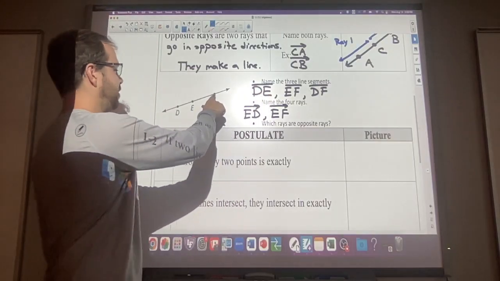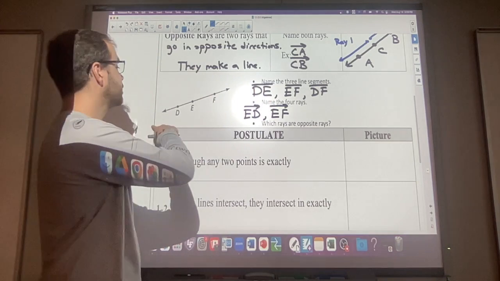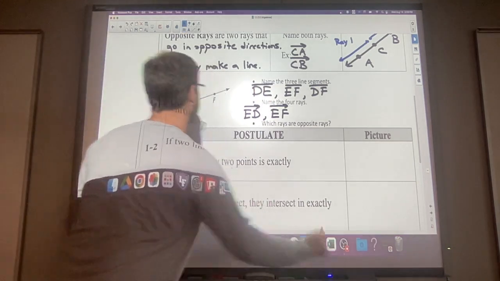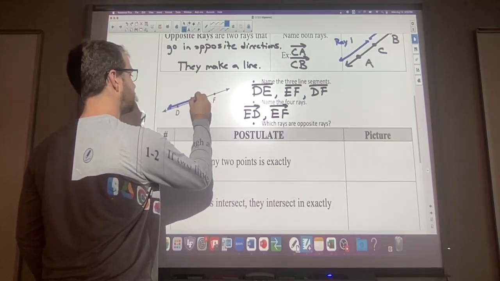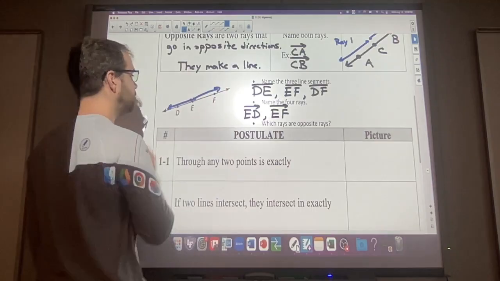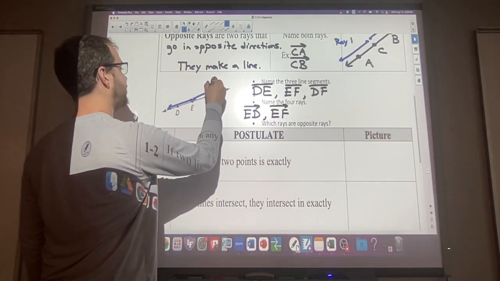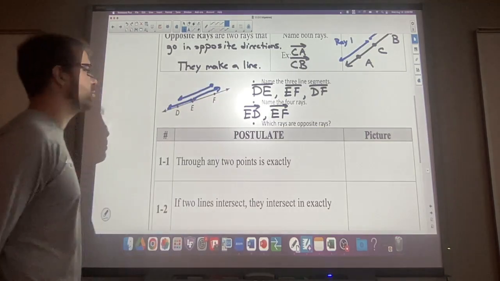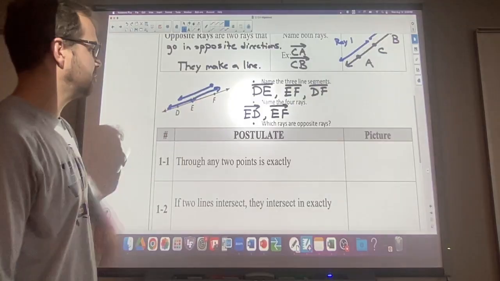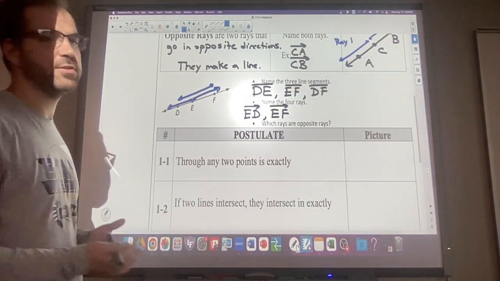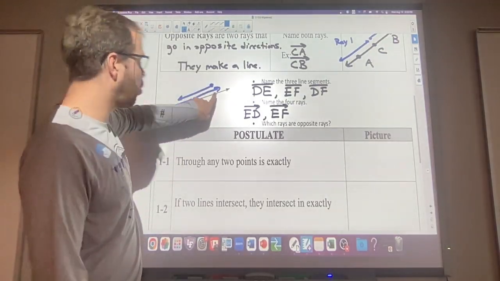Well, you could start at F and go in the other direction, right? Because right now we have E to D. That's 1. We have E to F. That's 2. You could go F in this direction, so you get to pick, okay? You could do F goes through both of these, so we could just say F, E. That is different because the order does matter for these.